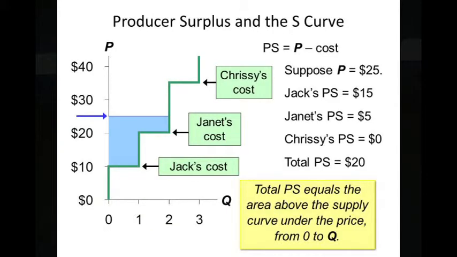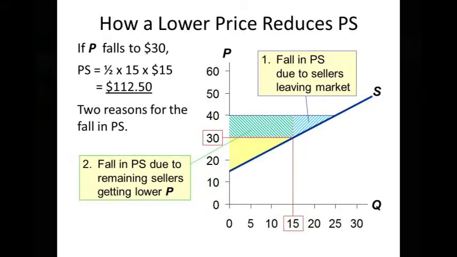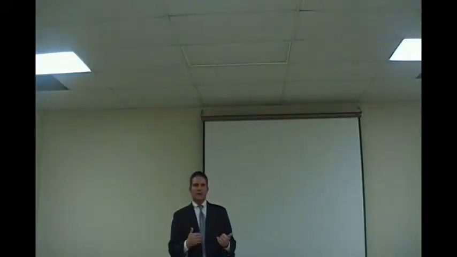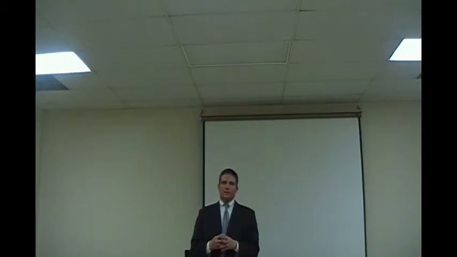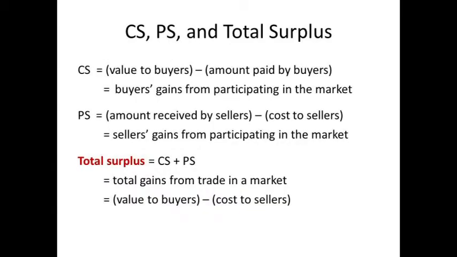So, how do higher prices raise producer surplus? As the price rises, producer surplus increases for two reasons. Those already selling the product will receive additional producer surplus because they will receive more for the product than before. Second, because there's now more profit available, the price is now higher, so new sellers will enter the market and receive producer surplus on the additional units of output sold. So, additional sellers enter the market.